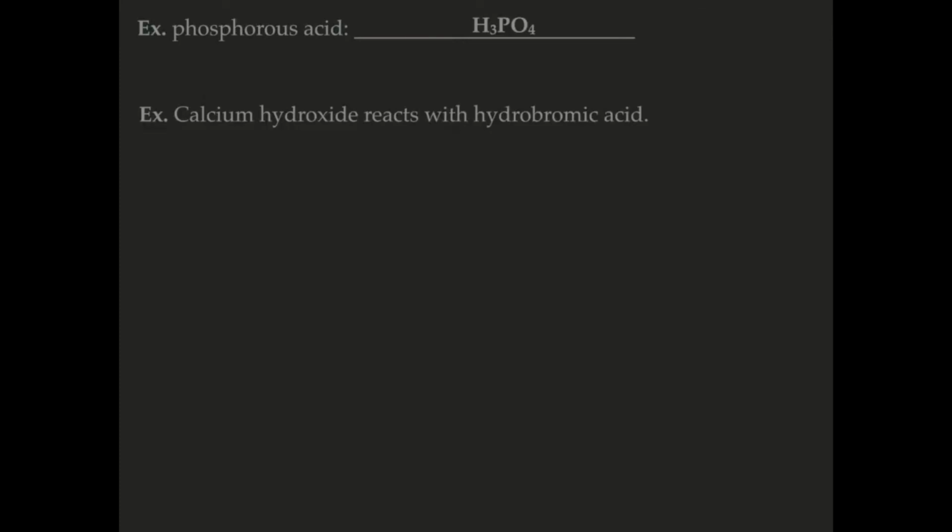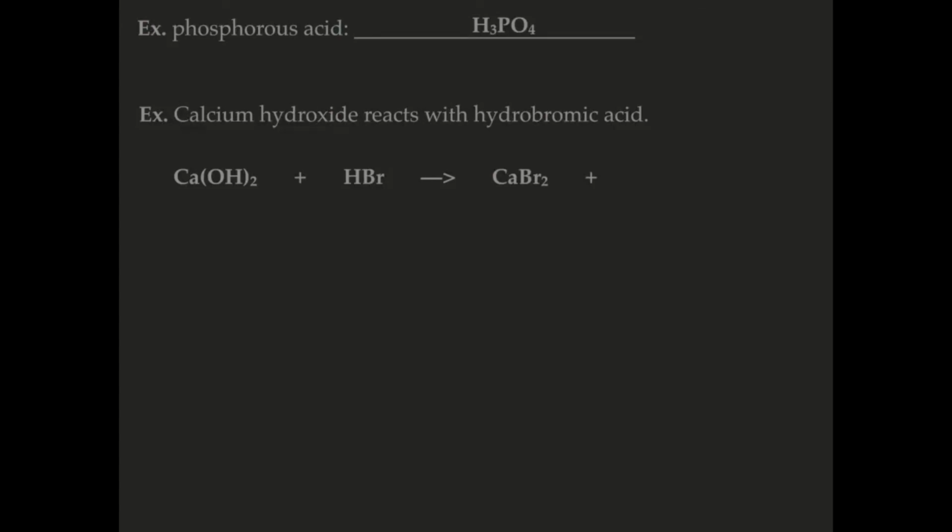So let's look at this example here. I'm told I have calcium hydroxide reacting with hydrobromic acid. Calcium hydroxide would be Ca(OH)2, that's your base. You know how to write those already. And hydrobromic, remember hydro is when you just have an anion. So in this case, it's just Br with H, so it would just be HBr when you cross your charges. So this is a double replacement reaction, innies and outies. Calcium is going to form a compound with bromide, so it's going to be CaBr2.